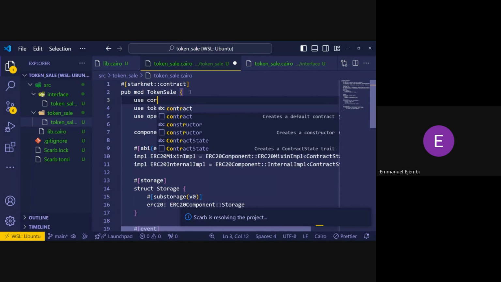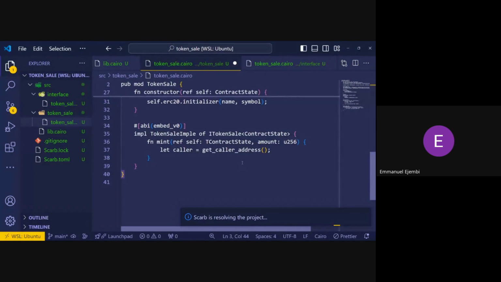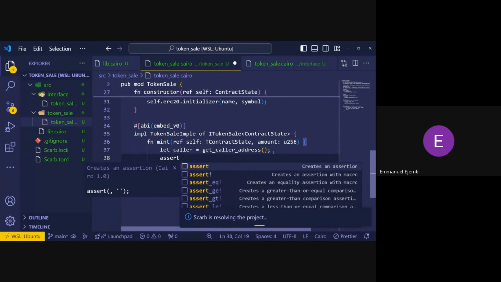Use starknet get caller address. This will return the address of the person calling this function. Now we want to assert that the person calling this function is not address zero.